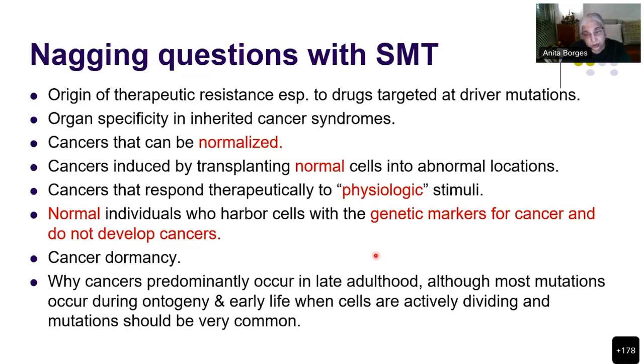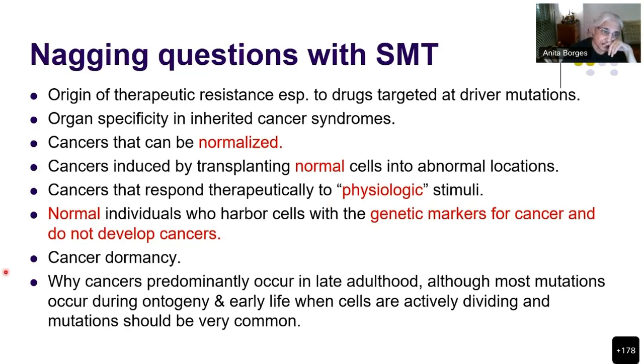There is also the issue of cancer dormancy. How do cancers that are merrily going along suddenly go to sleep? What is happening to these tumors, and why do they suddenly awaken later on? So many patients who have breast cancer and look apparently cured, 20 years down the line, a liver metastasis develops. So obviously there were tumor cells in that liver, and now they have suddenly awoken, so to speak.